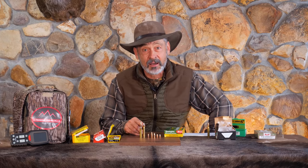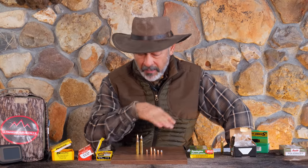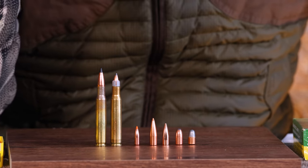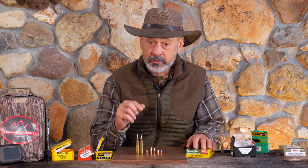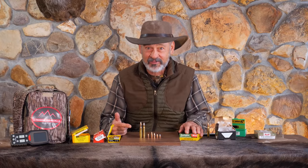Somebody still makes the plastic sleeves you can buy for hand-loading. There's a company called E. Arthur Brown — EABCO dot com — that sells those plastic skirts, and you can load up any .30 with those little .22 bullets. They recommend a 55- to 60-grain bullet for best accuracy. I believe a hand-loader using these sabots could improve on the factory accuracy. Back in the 70s and 80s the Accelerators were a one-size-fits-all factory load, but when you start hand-loading and customizing your sizes, powder, and fit, you can really improve accuracy. Whether that happens with these plastic skirts, I don't know — but it might be fun to try.